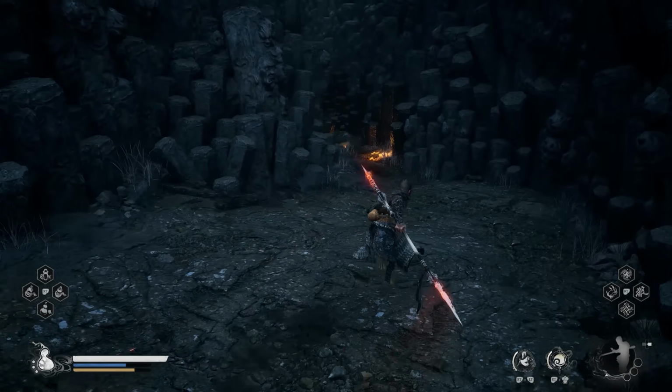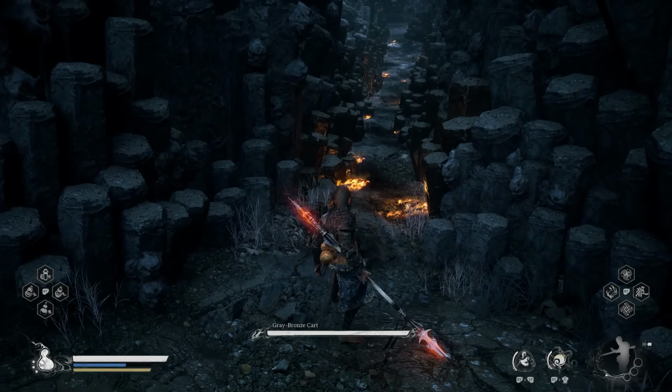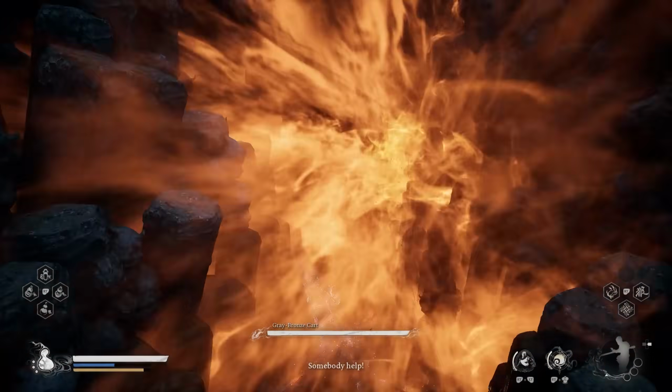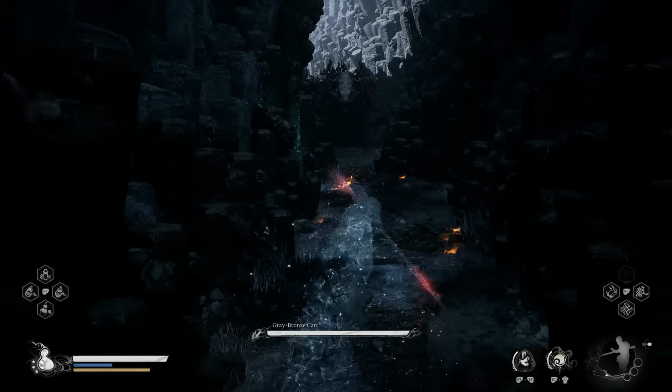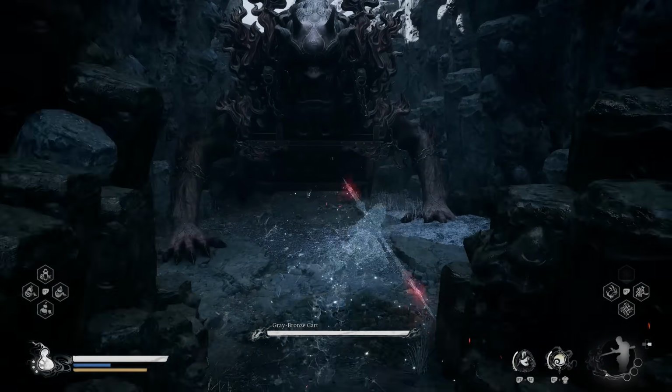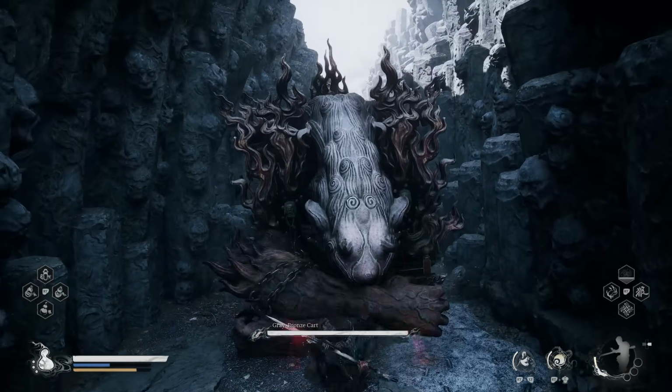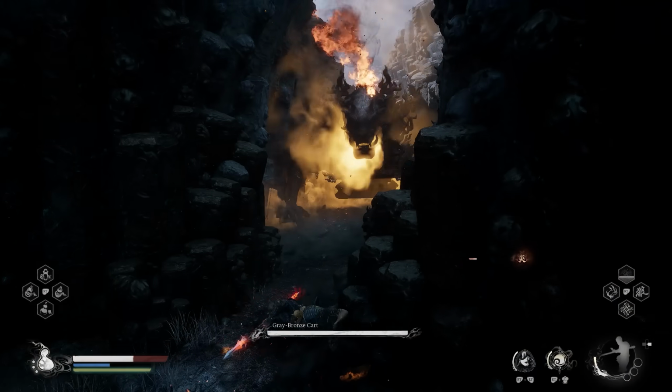Now, in the meantime, you're just going to want to progress the normal way through the story in the mountains over here and just go from boss to boss. Eventually, you're going to make your way to the Ashen Pass number 2 by going through this narrow passageway right here, where you will encounter the second of the 5 element cards, called the Grey Bronze card.